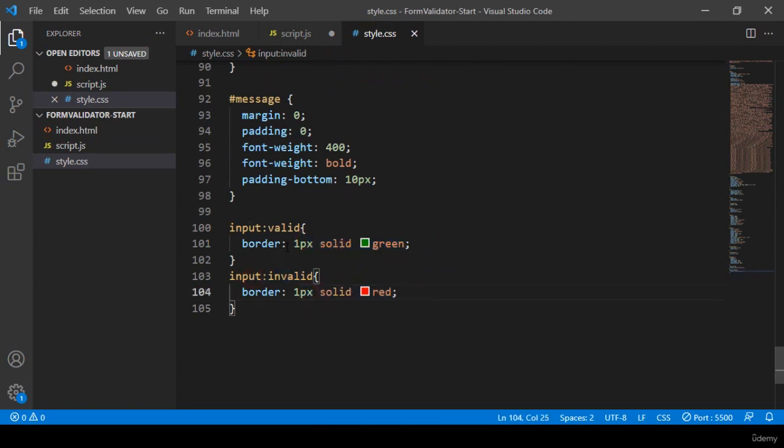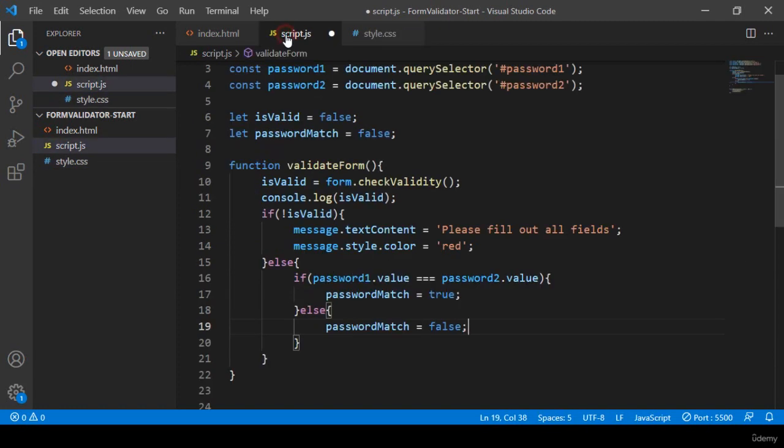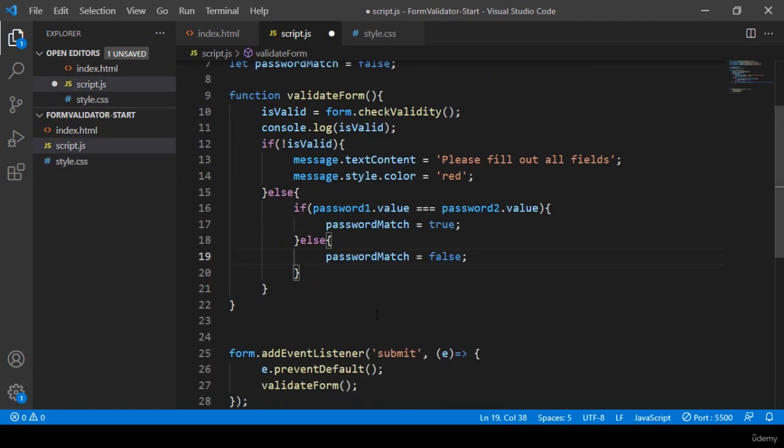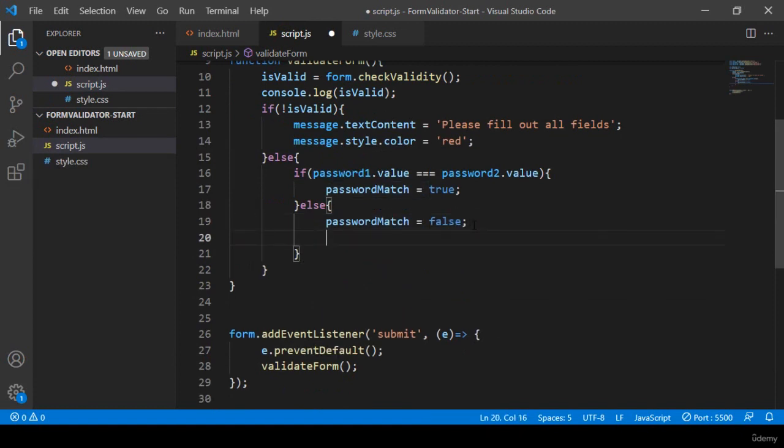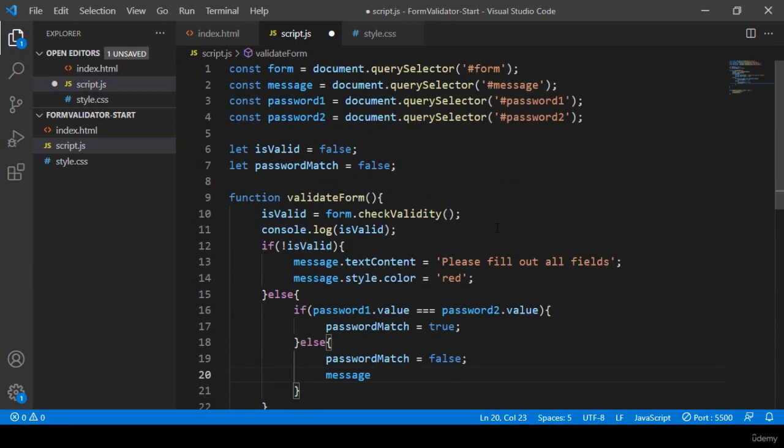So now I want to make those things from our script. In this script area, when that is false, I want to make it red. Here, from the JavaScript, I want to do that work. So if you want to do it, that will be the message, because I have already loaded our message portion in here. You can see there is a message.